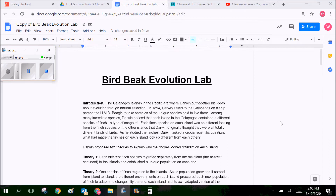Good morning, or good afternoon, as the case may be. Hey guys, and welcome to another day. Today we're going to do a bird beak evolution lab to help us better understand some of the principles of natural selection, speciation, and barriers to gene flow that we've been talking about. This is a really phenomenal lab — it's easy to model at home. However, I do know that resources and supplies can be very limited at home, so I've done my best to make this as accessible as possible. If you do not have the supplies, I have performed the lab as you've seen in the first half of this video, and you'll be able to use that data.